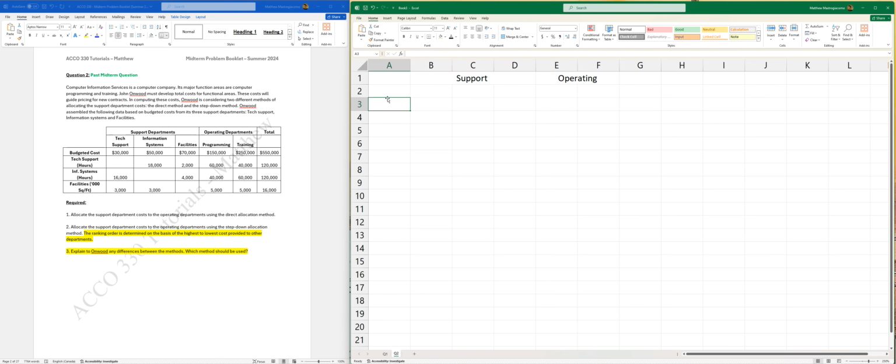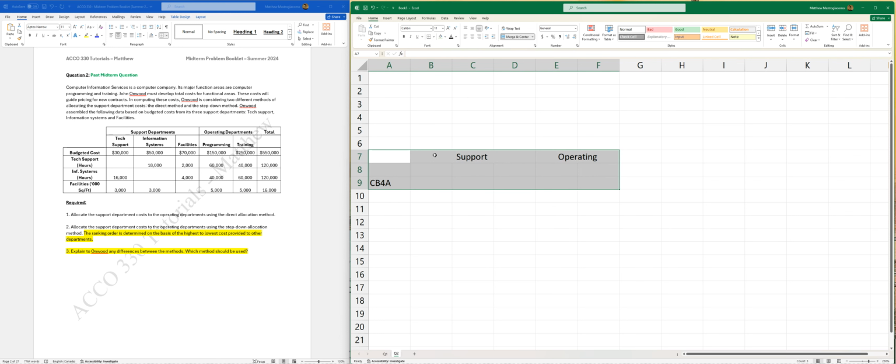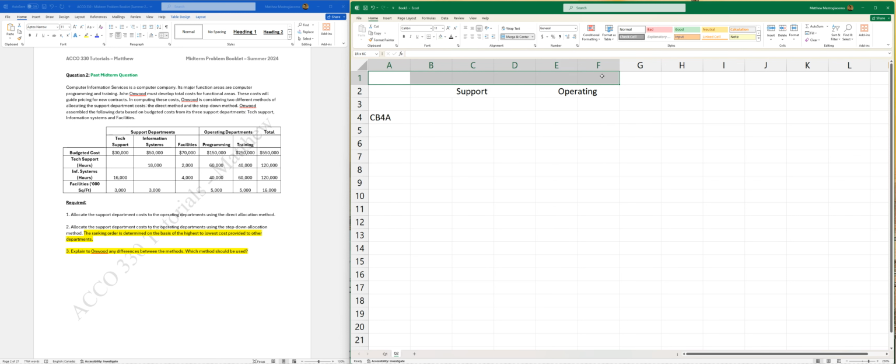Now for our cost table, guys, we always start off with our cost before allocation, and then we put all our departments here. So required 1 here, we're doing the direct method. So I'm just put it like this. One second, let's adjust this quickly. Let's go put that. So remember, guys, direct method, it's important when building our allocation matrix, our allocation schedule, or proportion matrix, whatever you want to call it. Okay, I almost wrote one direction method, direct, because, you know, required 1. Okay, anyways, direct method, not here. So required 1, direct method.